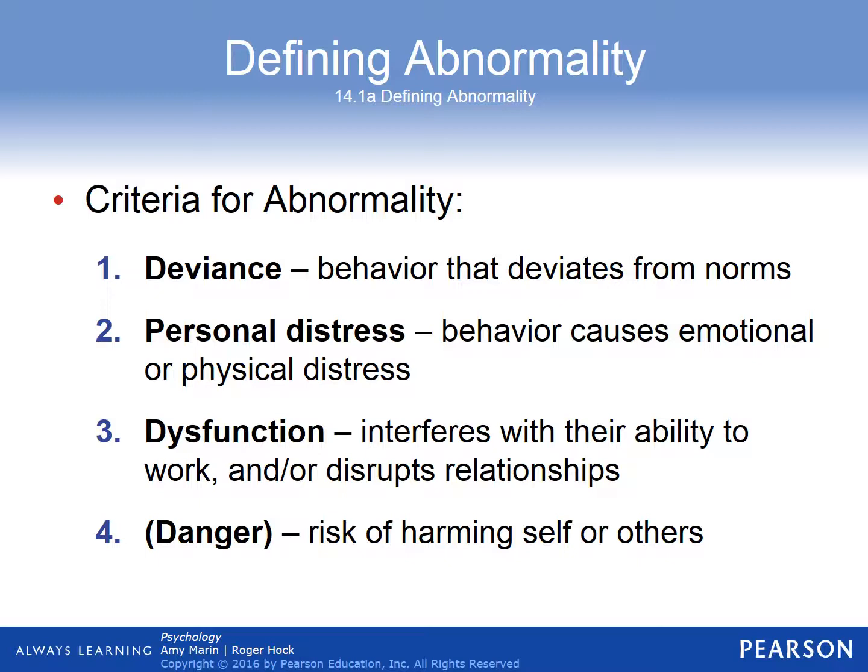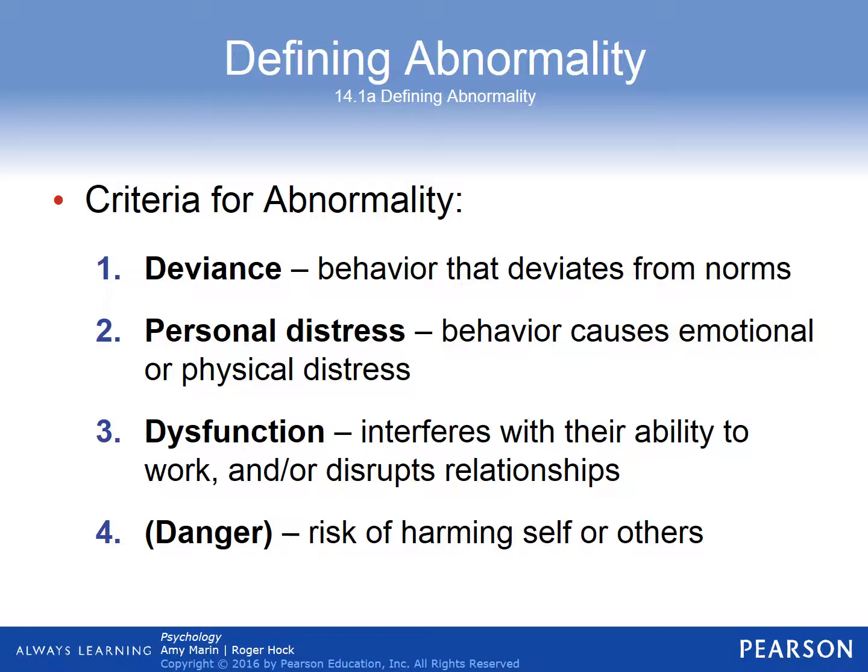In this chapter we're looking at disorders, people who are mentally ill. And the question becomes, when do we cross the line from being normal to being ill, to being mentally ill? Just like when do we cross the line from being healthy to being sick? This is a question that psychologists have grappled with over many, many years. And the reigning model for this is the 3 Ds. Or 4 Ds, as you'll see here. So let's look briefly at each one of these.